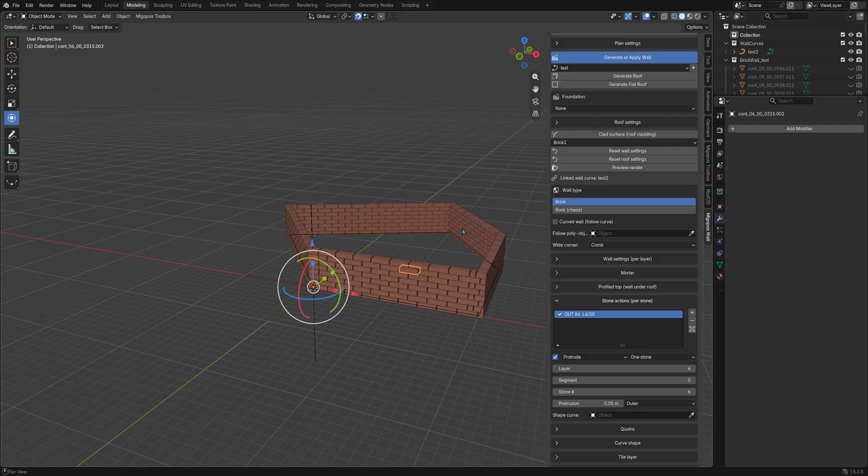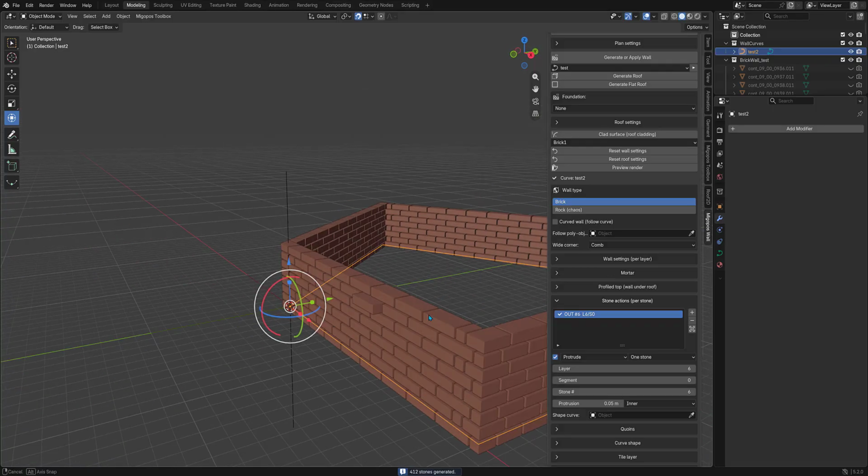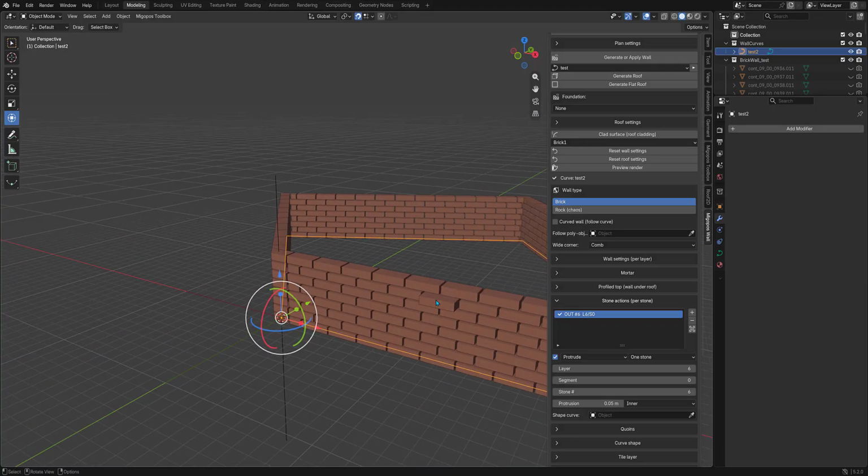If I do so, it's going to work, but on the wrong side. So I'm going to swap it. Set it to inner now, and somehow inner is outer and outer is inner. And here you can see that it did protrude.